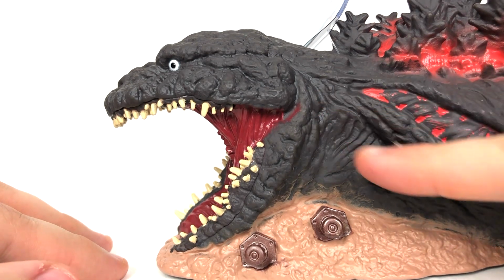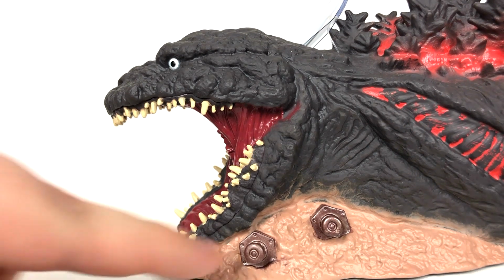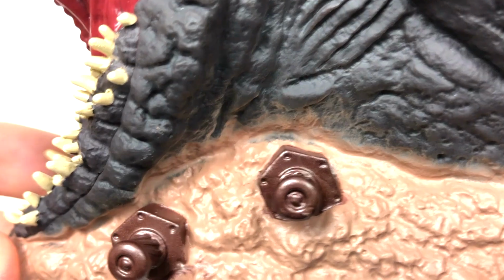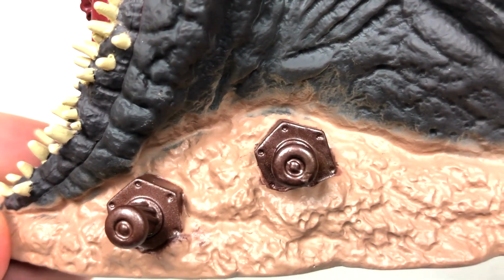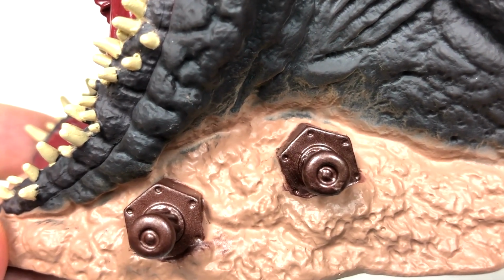As you can see, you have even more amazing detail going into the gill over here, or the vent or something. And we have this very nice bolt over here, which is something I'm assuming Godzilla fell on once he made landfall at Awaji Island. Taking a closer look, the detail, while pretty basic on these nuts and bolts over here, looks pretty dang good, especially with the combination of that paint.